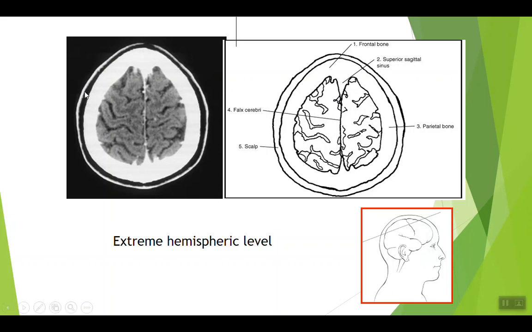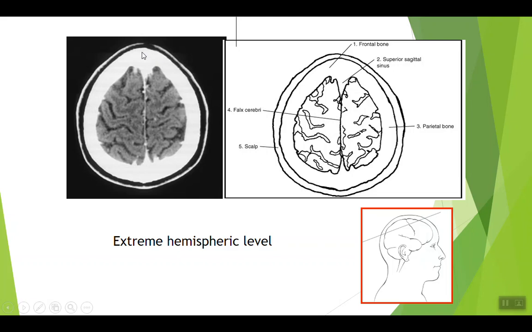And then directly under the skin, you've got another layer of fat. That would be the scalp. And then you get into bone. Okay? Then you have your bone. Then you have your brain tissue in here, which is always easier to figure out on a head CT if you start looking at the top, because there's not as much going on up there. The top of the head, known as the vertex, there's not as much stuff up there, right?